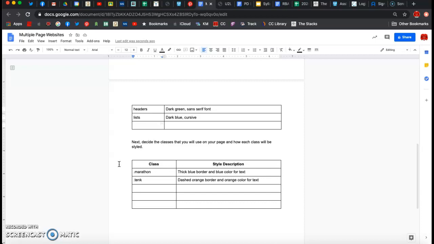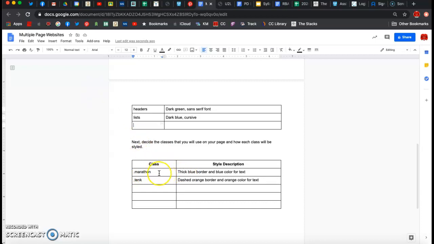But anyway, we're going to try to use classes. Remember, this is our style sheets, and rather than having a whole bunch of different things for your paragraphs and stuff, we can make these classes, and it helps clean up our style sheet a little bit.